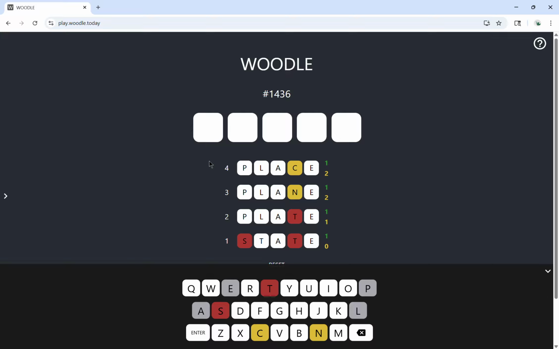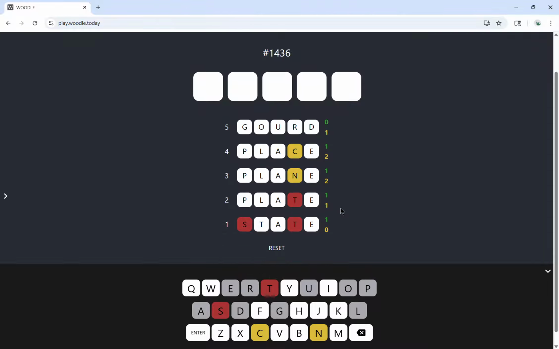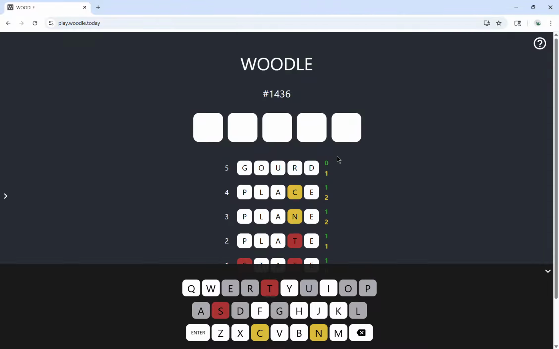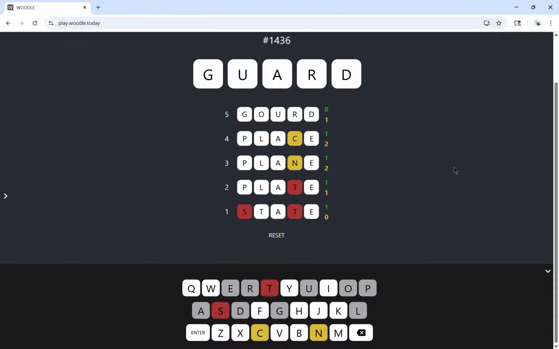Let's try getting some more letters in. Okay, so there's one from here, probably the O. If I can only get some stuff out, let's try guard. And if this is green, that means either the U is moved to the right spot, or there's an A. I'm going to be more inclined to say there's the A part.